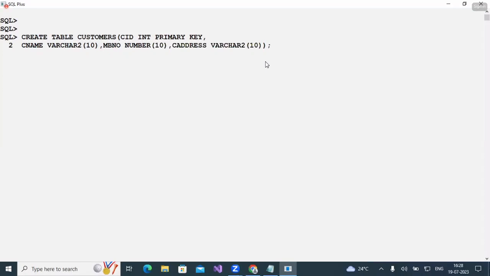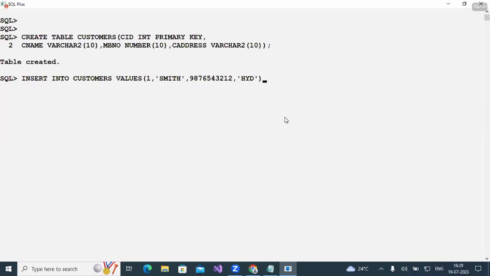So this is the table we designed. Now you want to insert some information into this customers table: value 1 comma Smith, his mobile number, and some location, HYD, Hyderabad.